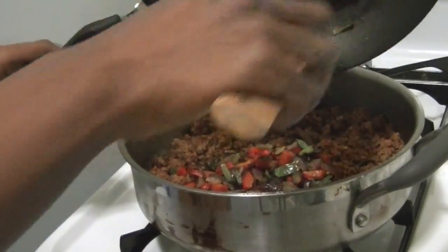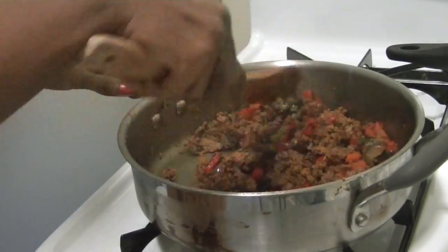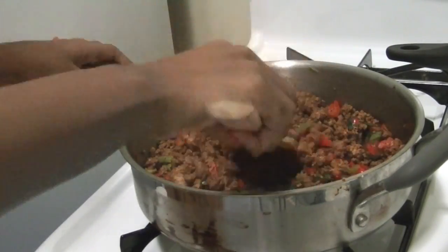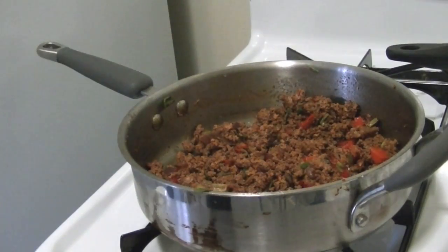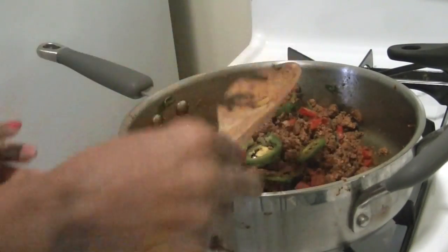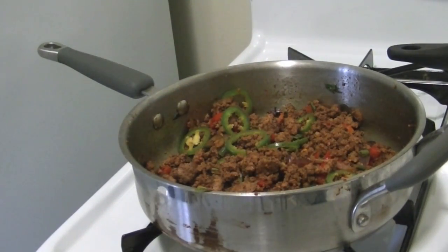Now we're going to add our cooked veggies from earlier and stir it up really good. And I'm sorry, I forgot to turn the camera back on when I added the jalapeno peppers. I don't like to cook those beforehand. I just add that straight to the turkey and the vegetables.